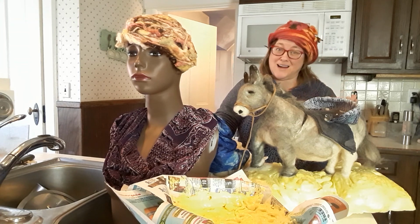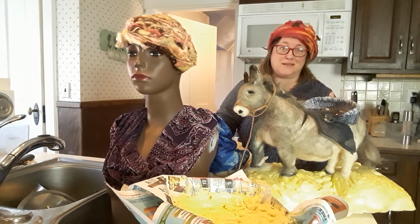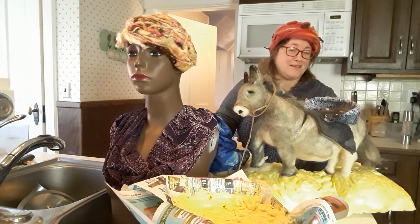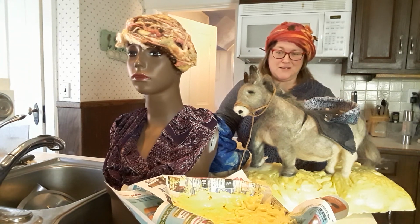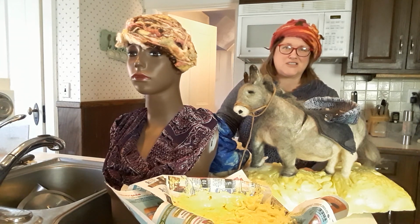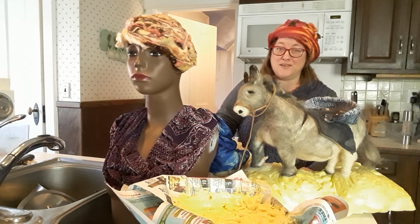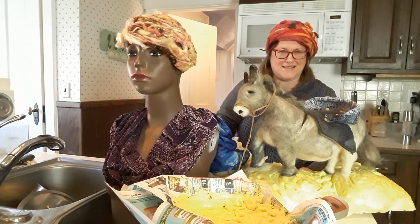Now, if you had a styrofoam head before you started this project, you would be completely set. But I do not have a styrofoam head. But I do have a ton of Great Stuff around. You can get Great Stuff at any hardware store, really. Just go down the aisle that has all of the weather stripping and stuff like that. It'll be right there, and you will have a lot of fun with it. You could create a million things with Great Stuff.